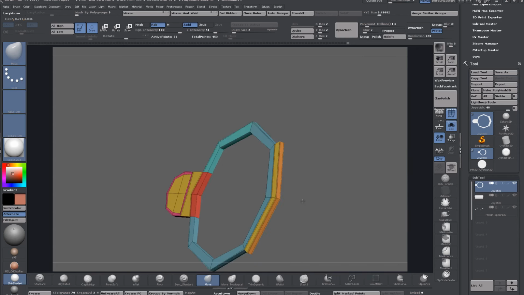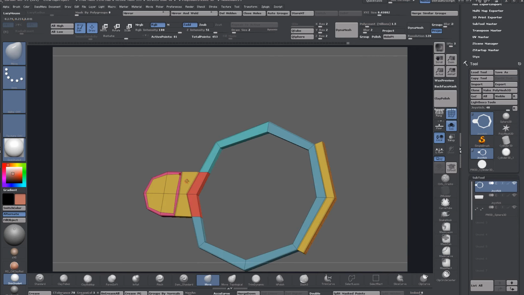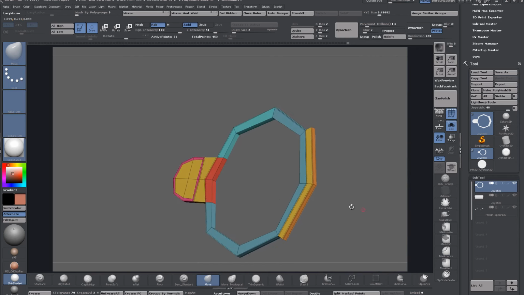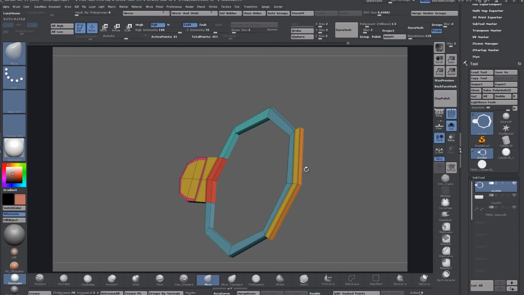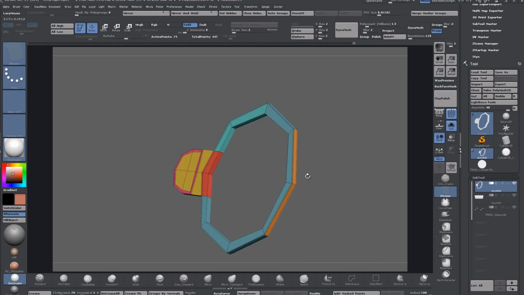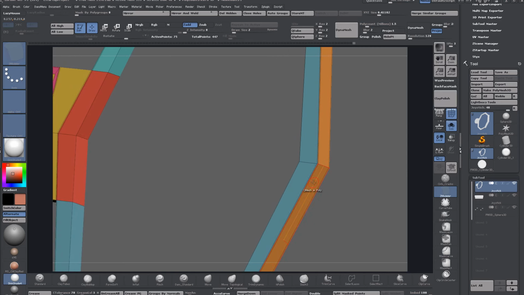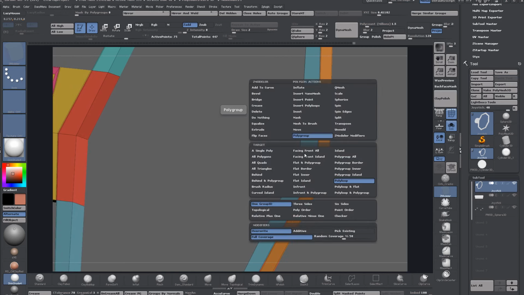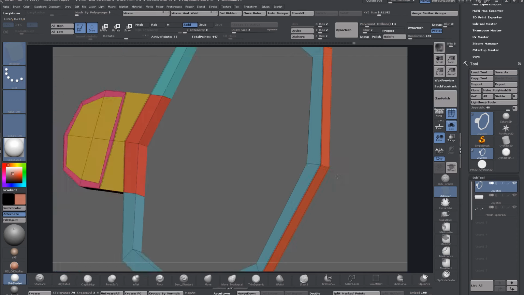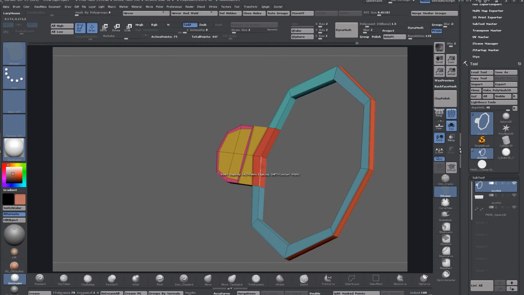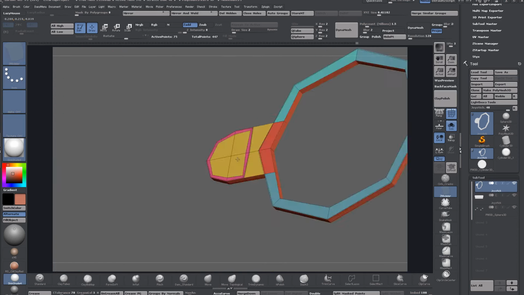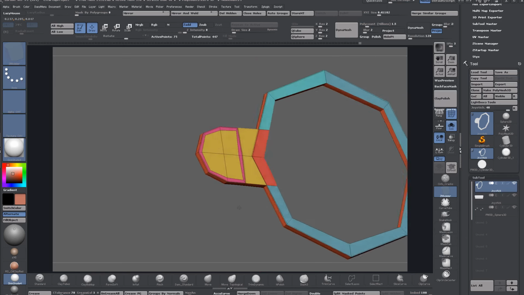So those faces were tagged, so you have to watch out for that when I tag these. It tagged these as well because symmetry was on across that axis, and it just grabbed these as well. So not to worry, you can just Zmodeler, and the beauty of Q mesh. And while I'm here, then I can just polygroup a poly loop and just give that its own polygroup. Same on the inside.